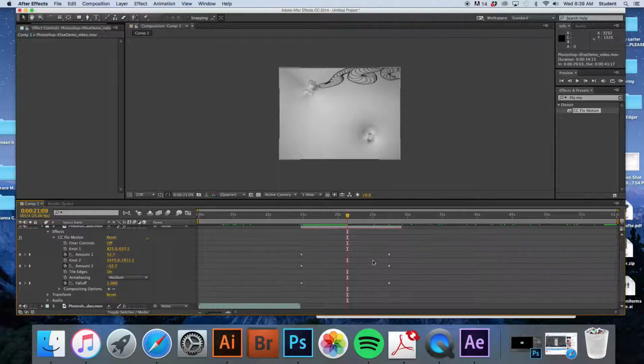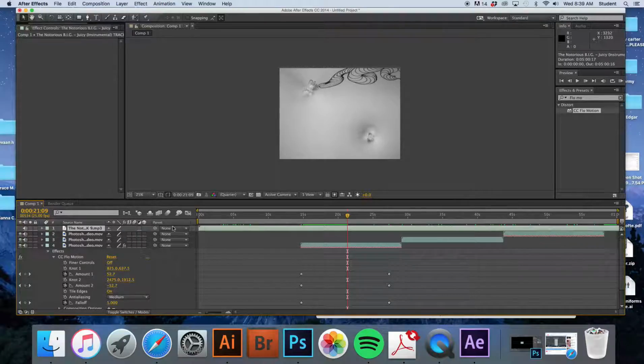Once you're done with your layer, you want to make sure that you added the music. So this is my music right here, and that's fine. At the end of my video, it looks like it ends right here with my layer. So I'm going to bring this red marker and click on it and drag it all the way to the end. And I'm going to press N on the keyboard, and I want you to notice what happens to this little guy right here. See how it moved over? You want to do that so that's going to be the end of your video when you render it.